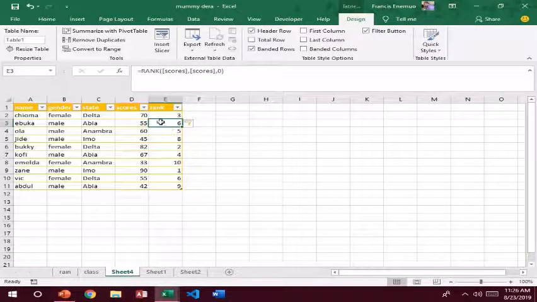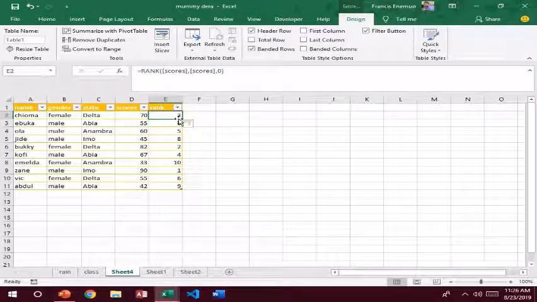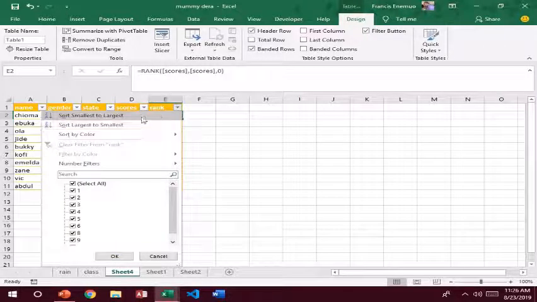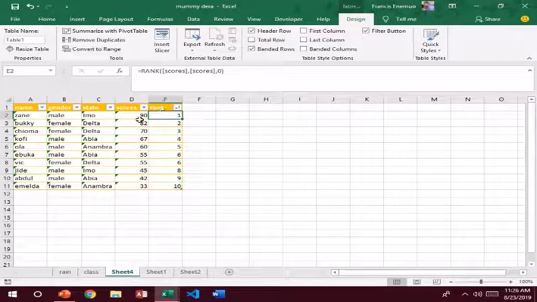Another advantage is that I don't need to use the fill handle to drag. If I'm working with a table, everything comes out without my use of the fill handle, in most cases, but not in every case. And I can easily sort from here. Say sort from smallest to largest, so you can arrange the names.